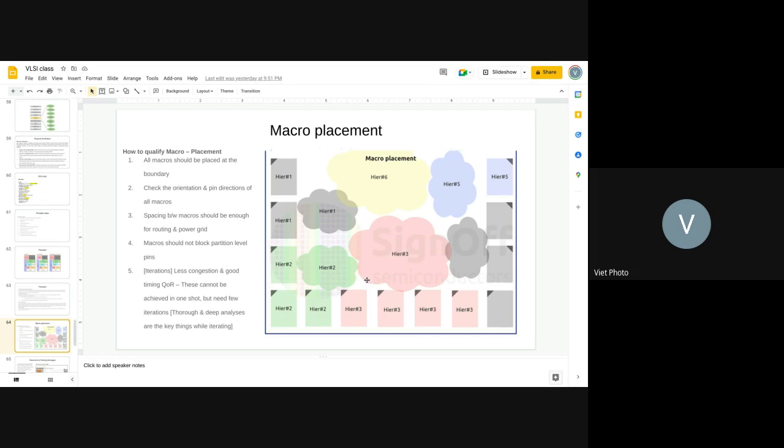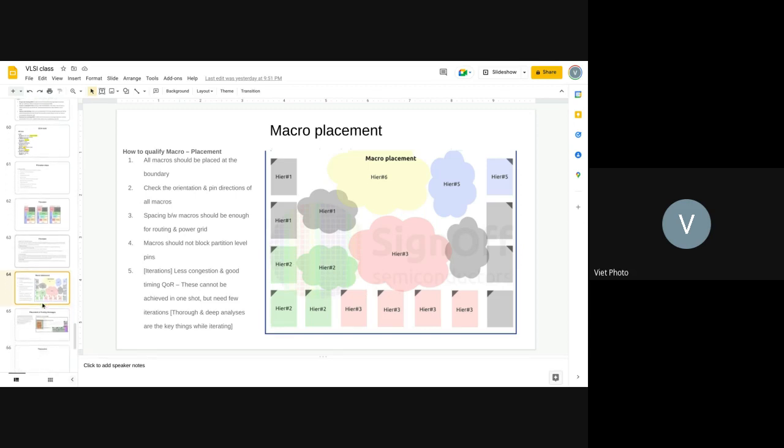We will throw out an initial placement because at the beginning we don't know what it is. We just throw out a floor plan and run the placement to see. Let's say we see the hierarchy here, right? This macro I put here, but the logic stays here. So I know that my macro placement is wrong, and I have to move it over here so that they get together. After a while it will converge, so the cloud will be placed nearby the macro. That means this is a good placement, because you see there's no disruption in each hierarchy.